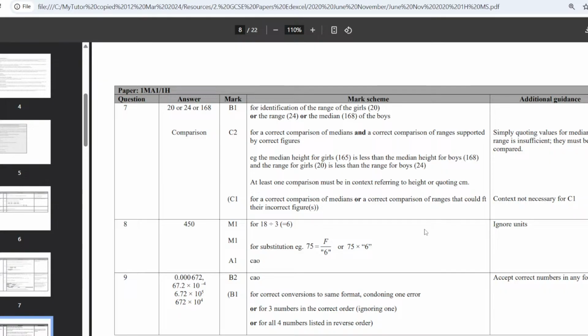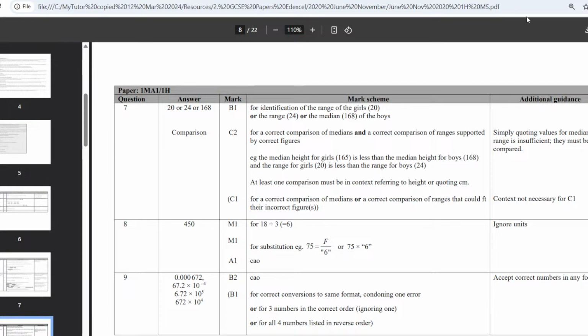I don't know about the second bit because you haven't really mentioned a range. What you've done is compare the highest and the smallest, the greatest and the smallest. You haven't made reference to a range. Does that make sense? So I'm not sure about this. Definitely 2 out of 3. I don't know about that third bit.